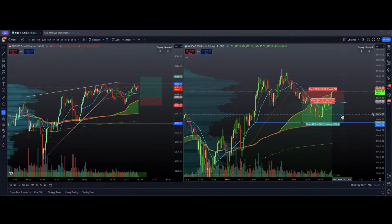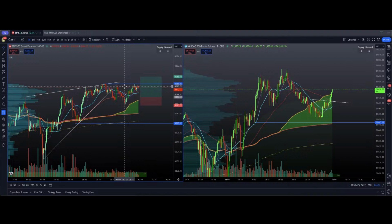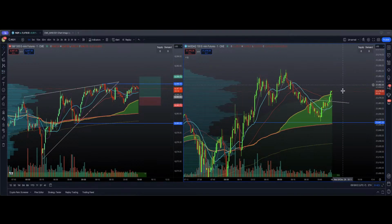Well, I may lean bullish for NQ new high of day. Honestly, I think it's going to come back down and hit this pivot. It's hard to say. Obviously ES is going to break high of day. I just don't trust NQ. If NQ was just a tiny bit weaker at any point in this trade, it would have hit PT. I was 1 point away from this PT hitting. It's super annoying, but it is what it is.